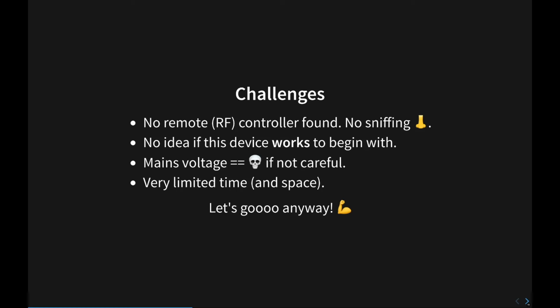So there's no possibility to just replay the traffic that came from that remote controller. That's off the table as a potential vector of making this thing work again. Then again, there's no guarantee that this device works to begin with. So this talk is mostly centered around the STM8 support for Radare2 and what we can do with it, not necessarily as a repair kind of talk.